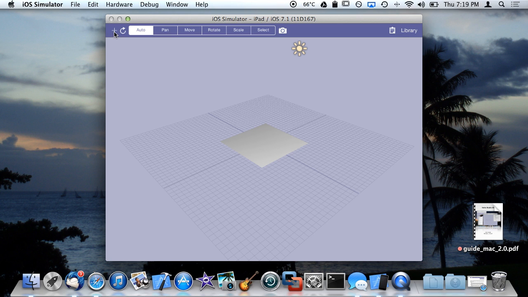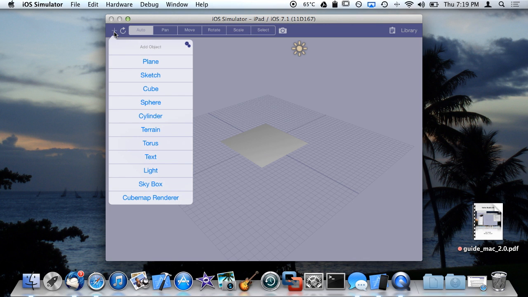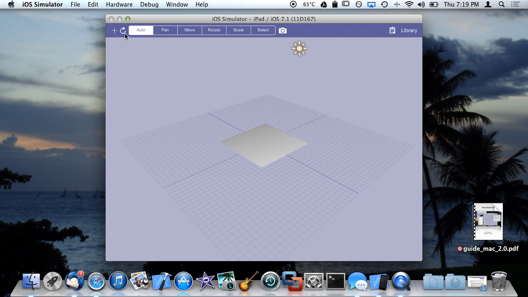This plus button is the add button here. This is what you tap to add new entire primitive objects to the scene. This is your object panel or your object library, which allows you to pick from. This button's your undo. So if you make a mistake and you delete something, you can hit this to undo.